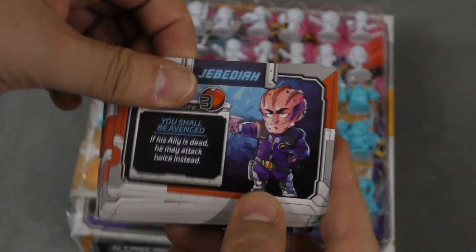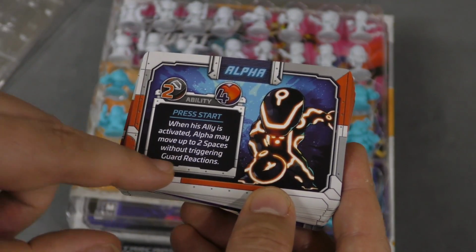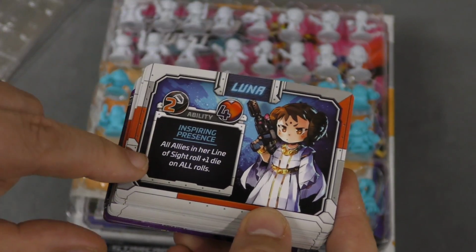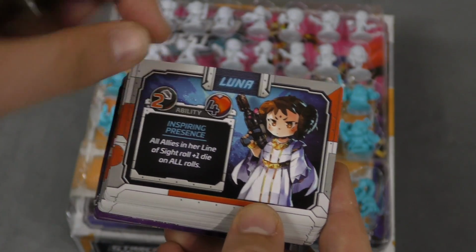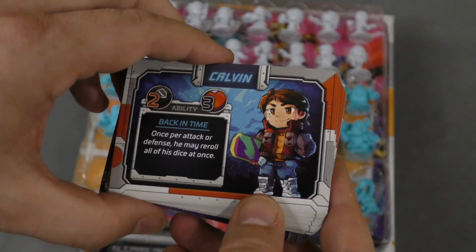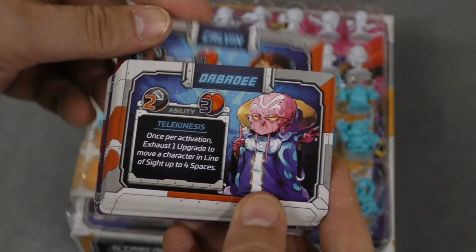I play him and deliberately kill the other guy. Alpha, when his ally is activated, he can move 2 spaces without triggering guard reactions. Yes, slide through everyone. Luna, allies within her line of sight roll an extra die on all rolls. Very, very helpful. Calvin here, who's come back from the future. Once per attack or defense, he can reroll all his dice at once.